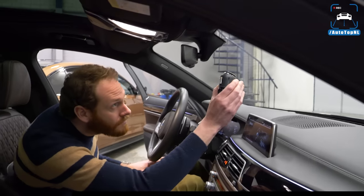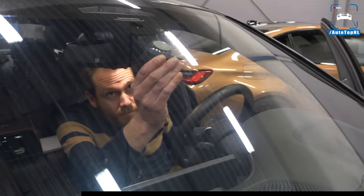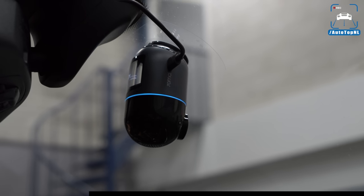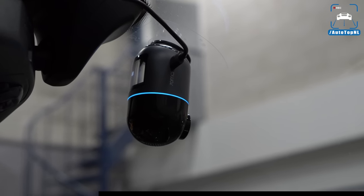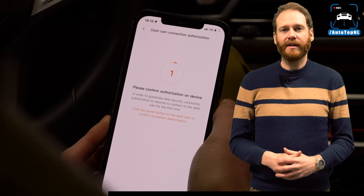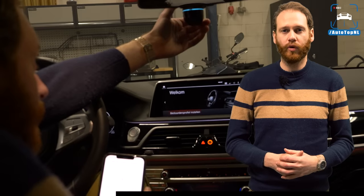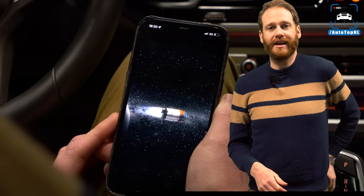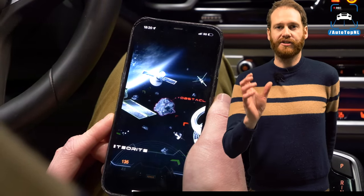The 70mai dashcam Omni is an industry-first 360-degree dashcam. With its no-blind-spot full view, a 340-degree swivel design and 140-degree field of view, equipped with AI motion detection and best-in-class night vision, it is designed to precisely capture any movement around the vehicle, maximize surveillance capability, and avoid road safety-related accidents. The dashcam is beautifully packaged, easy to install, and fits any car - you just use an electrostatic sticker on your windshield and attach the camera to it.